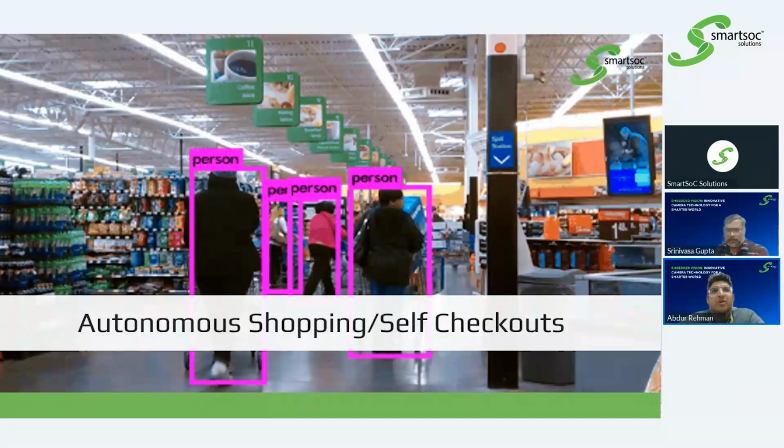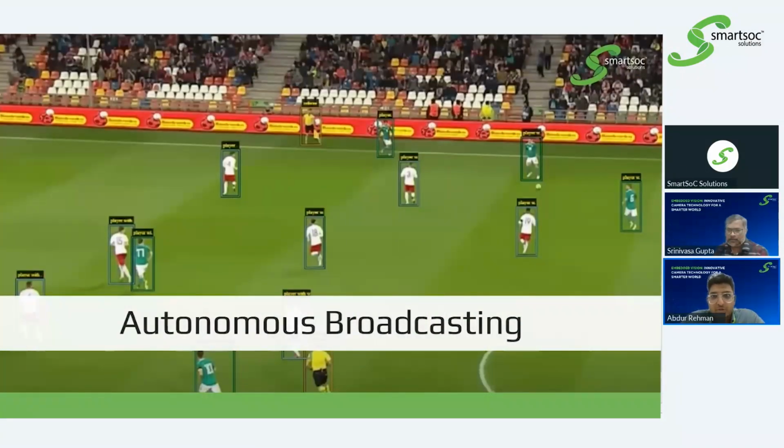So now that we have an idea of the kind of application and the kind of market, we would like to know what the construct of the camera looks like, and what are the various components or blocks that we are working with. What helps a person working on an application select the right kind. Next slide.